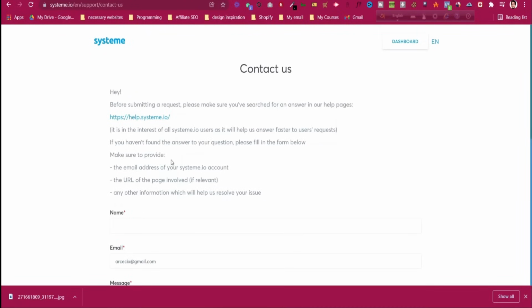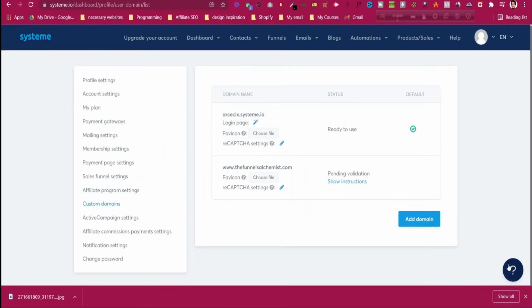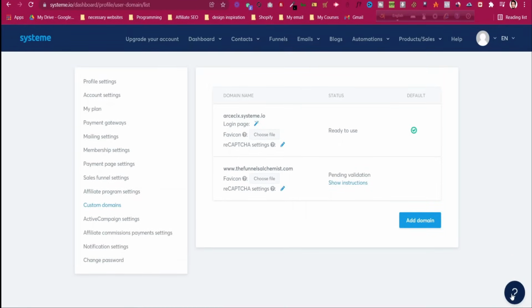Type system.io support, and you will find this contact form. But I wish system.io would add a live support feature in the future, that would be amazing. So this is the process of adding our custom domain, as well as validating our private email, so we can use it for our email campaign.